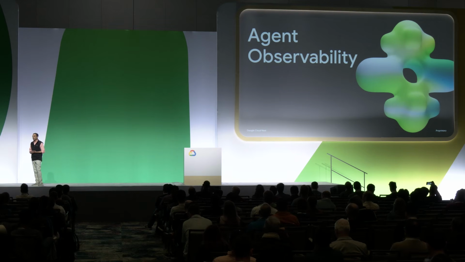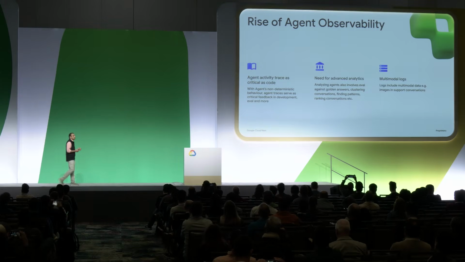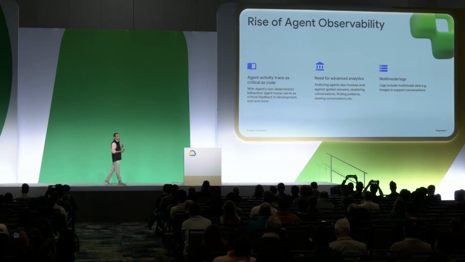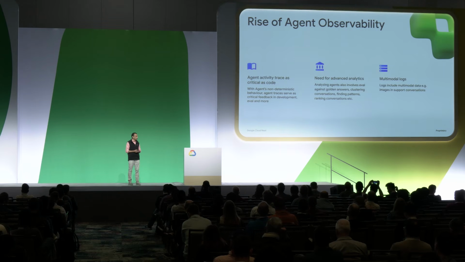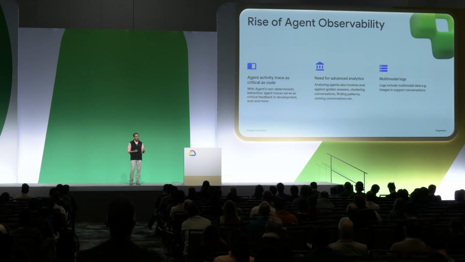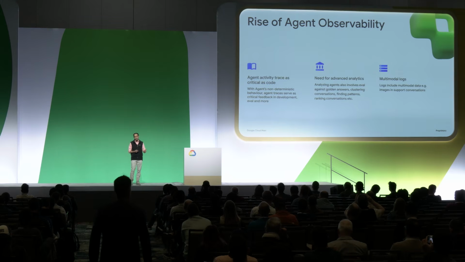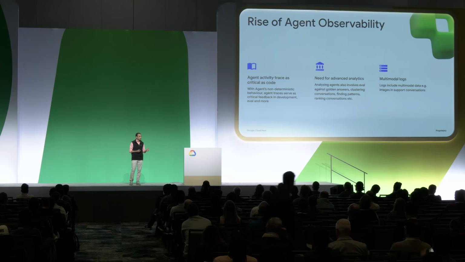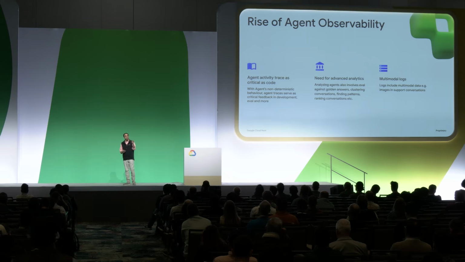Agent observability has become even more important in the last 3 to 6 months, as a lot of agent developers are moving from development to productionization. And they are realizing that the traditional observability is a little different compared to the agent observability. There are 3 key things that they find are different. One, agent logs are as important as the agent code. Because many times, unless the agent actually went through the execution, you don't know what the agent did. So these developers need these logs even during the development phase.